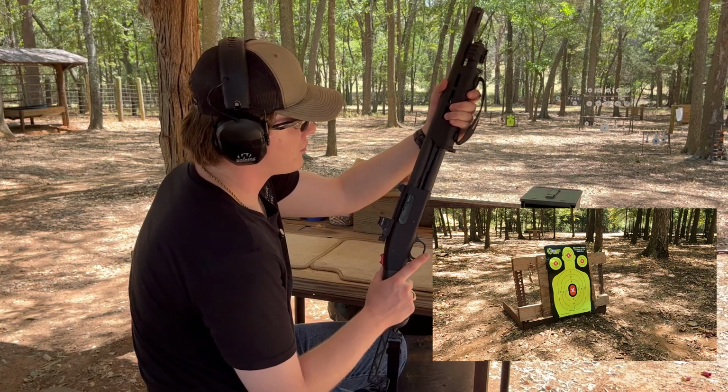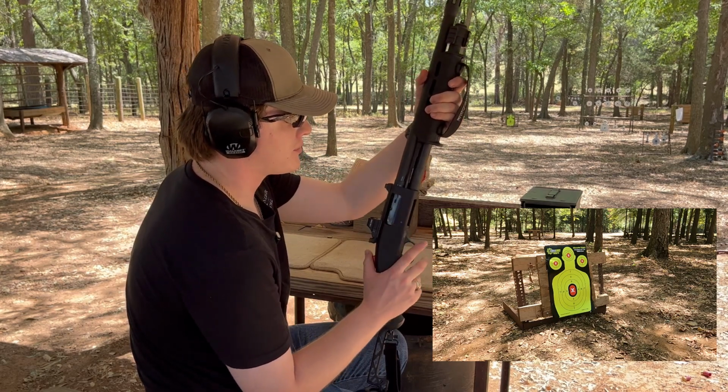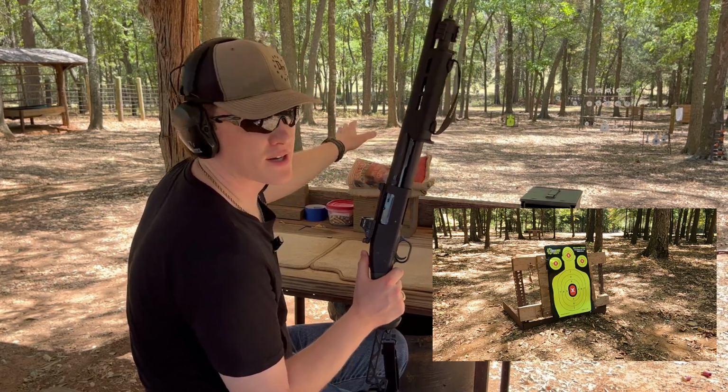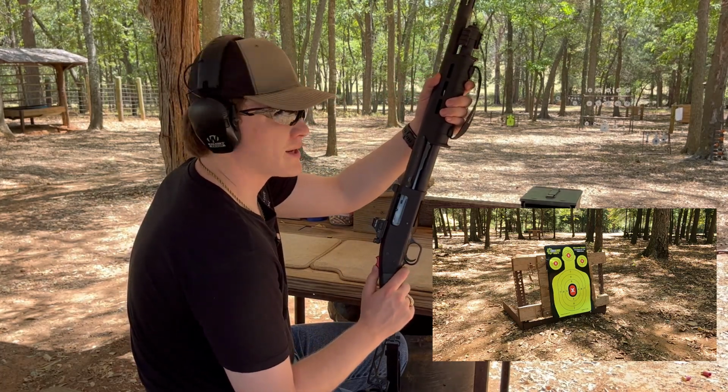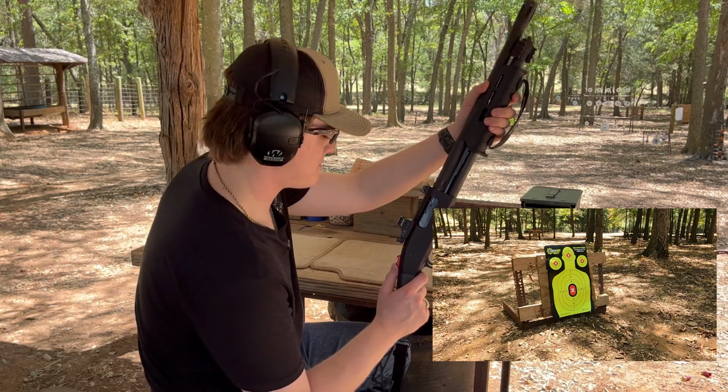All right, y'all, we're going to be starting here with our 590 Cruiser. We've got three mini shells loaded up here. We've got our target down there at about 30 yards. So we'll go three with the red dot on, and then another three going off just the irons.